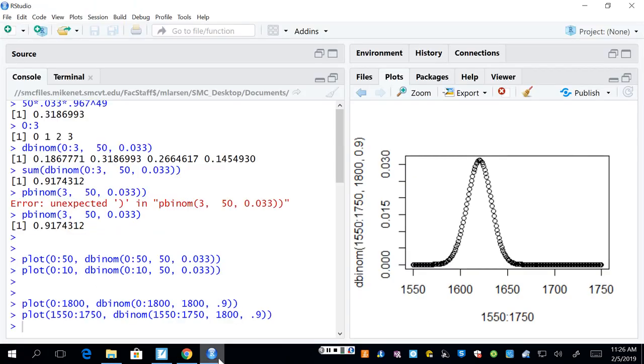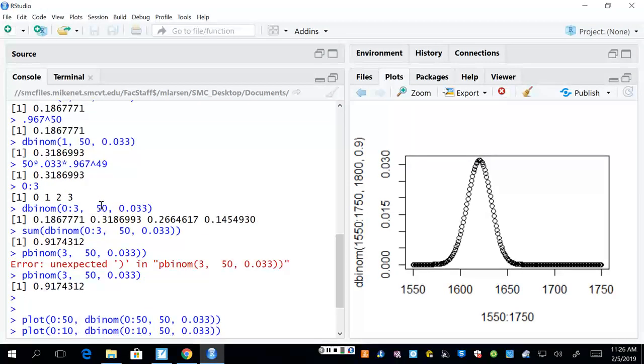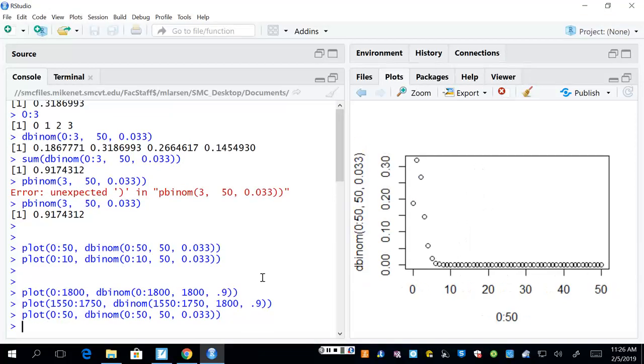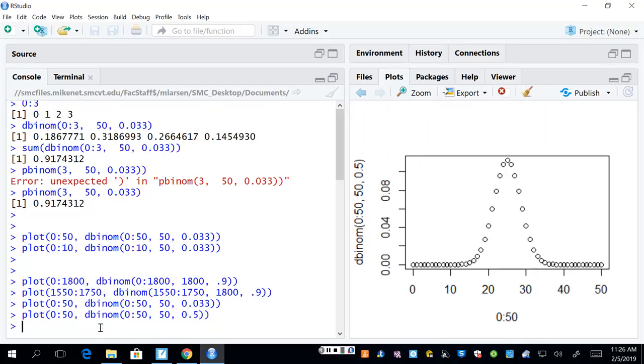we can see what happens. So 50 women, this was the plot when it was Control C, Control V, I can paste it back in. And that was the probability when it was 50. All the outcomes, 0, 1, 2, 3, are very concentrated. However, if it's 0.5, we're over quite an extended range, 15 up to about 35. We get outcomes that are all over the place.